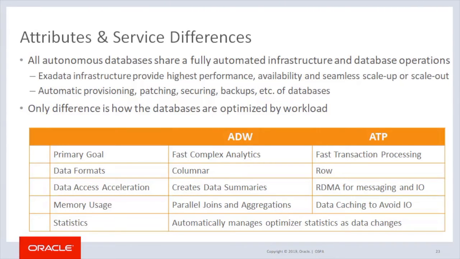When you start loading data into the Autonomous Database, we store data in the appropriate format for each workload. If it's an Autonomous Data Warehouse, then we store data in columnar format, and that's the best format for analytics processing. If it's Autonomous Transaction Processing, then we store the data in row format, as that's the best format for single row lookups. In terms of data access, in Autonomous Data Warehouse, we use data summaries, like storage indexes on the Exadata storage cells, and the result cache to quickly access only the data needed to answer each query. On Autonomous Transaction Processing, indexes are used to access only the rows or records needed for each transaction.